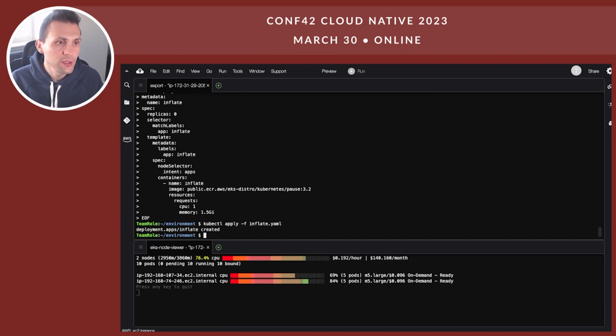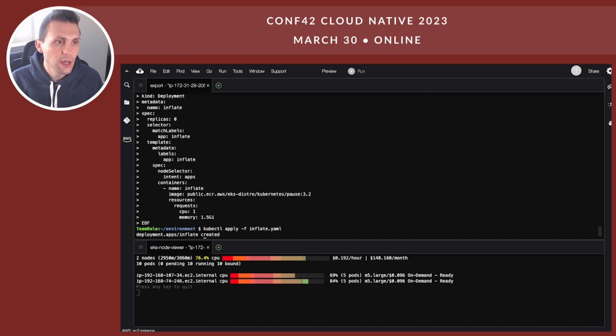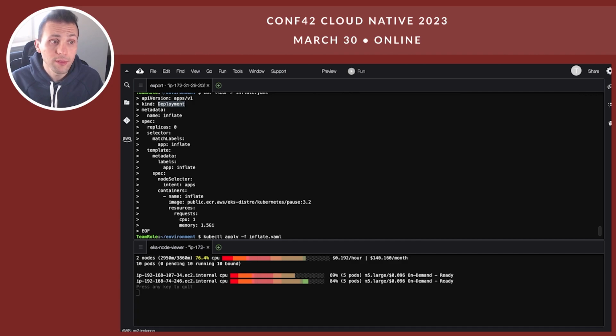Here I'm deploying this object called deployment, with 0 replicas right now. And I'm telling this deployment that I want to select nodes with intent apps. If you remember, once the nodes are created, Karpenter will give them intent apps. So I'm just saying, please don't deploy this application on the existing 2 nodes.